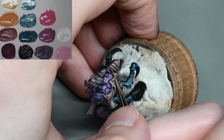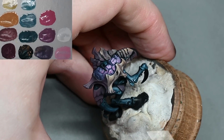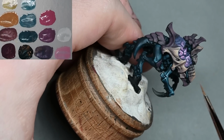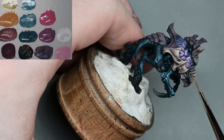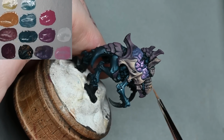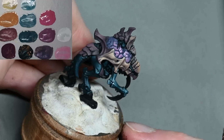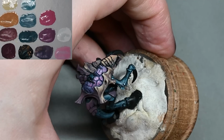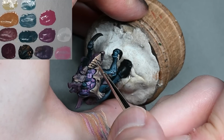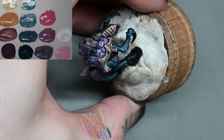Also on the front section, because they're quite small, on each successive layer of armor plating I pick out the edge highlights going around as well. The best way is always a draw mark towards you, so you're pulling the brush towards you. That's why I had it upside down. But when you do lots of those marks over and over, it leaves a feathered edge, so there's no distinct edge where all those lines stop, and it looks very broken, and you lose the shape of the armor plate a bit. So that's why I'm going back in, and I tilted the model round again so I can run the edge of the brush down the edges of the armor plate, just to get an edge highlight in there and define the shape more, because it does get lost as you add all these extra lines on. So now I'm going to be adding the Ushabti bone.